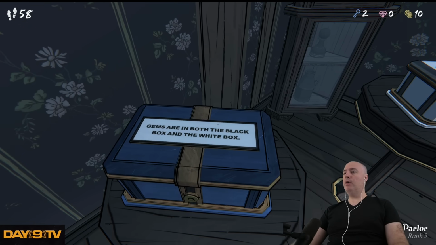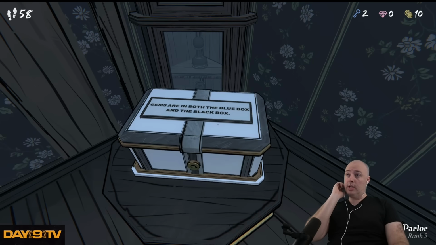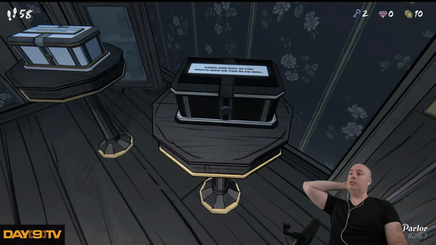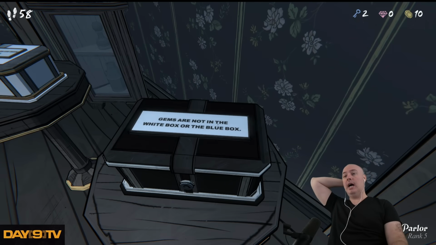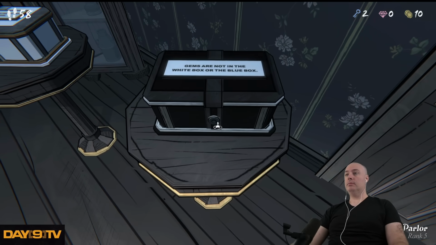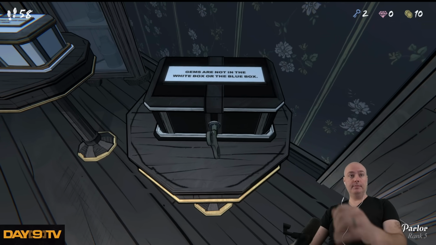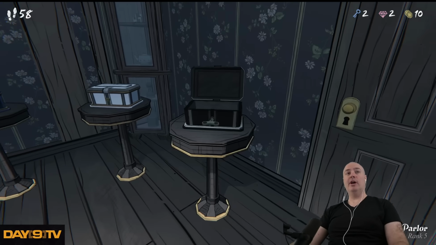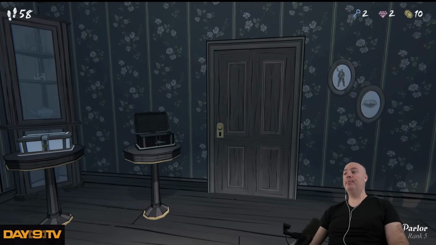Gems are in both the black box and the white box. This is false. Gems are in both the blue box and the black box. This is false, so this has to be true. Gems are not in the white box or the blue box, so this has to be true. They're in the black box. One of these days is going to open and be empty, and I'm going to throw up.